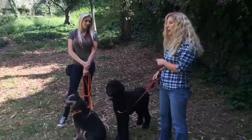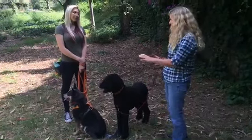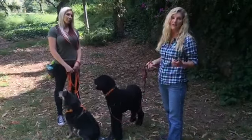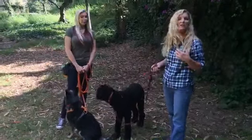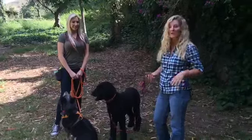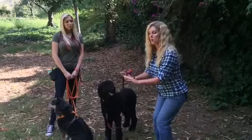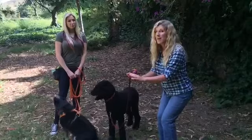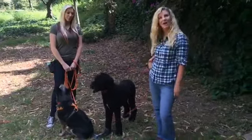Kristin talked about the whole body and how all of these parts play in together, and she just mentioned something that's really important, and that is the carriage of the body and the body position. So a happy, relaxed dog is going to be just like us, loose, hanging, chilling. We might put our hips out. If your dog is on the ground in a nice down position, if all four are tucked under and he's real tight or she's real tight, they may be relaxed, but a better sign of being relaxed is going to be that hip out, just like for us.